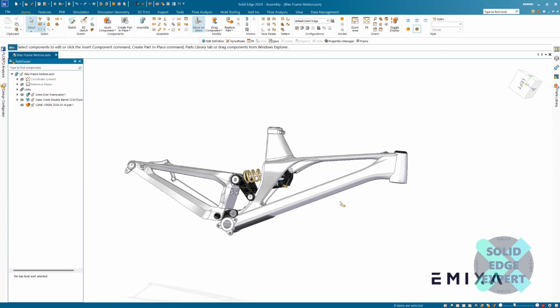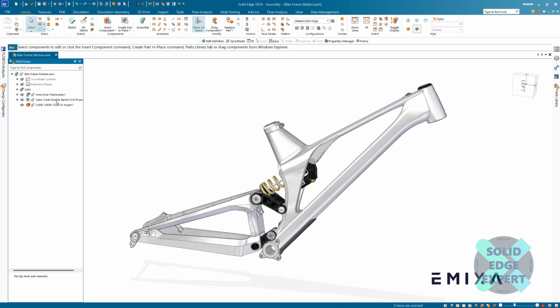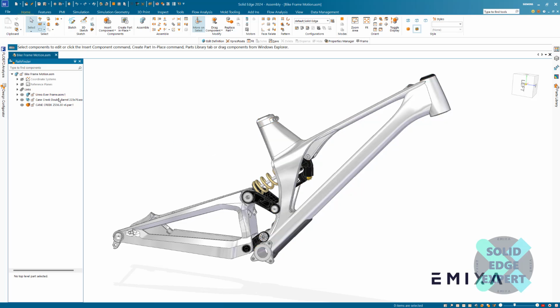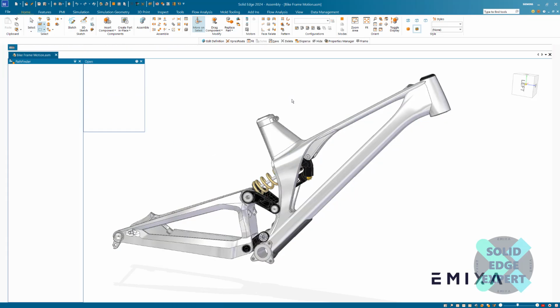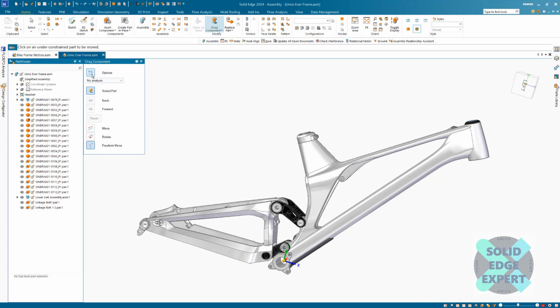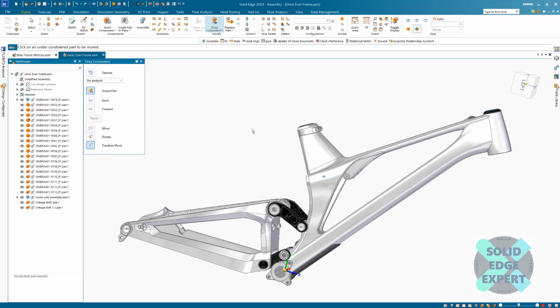So here we've got a bike frame on here. We've got a few different ways of doing this. We can have all our parts in the one level and have them move, or we can make the assemblies adjustable. So if I go into this main frame, if we use drag component, I've actually unticked this box here so this doesn't come up, just to make life a little bit easier for it.